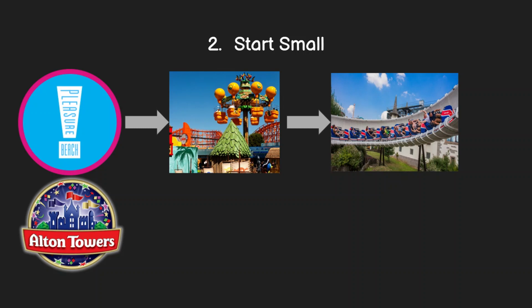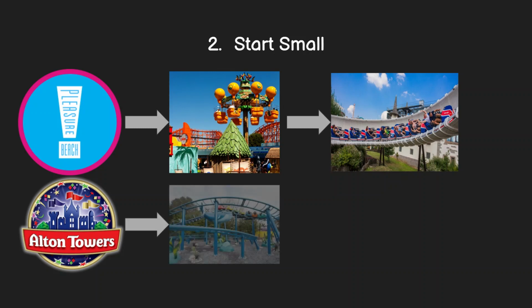But for Alton Towers, if you're more focused on the roller coaster side of things, as oftentimes Alton Towers lacks in its flat ride offering, you can of course start on the Octonauts coaster, which is in CBeebies Land, and don't just judge it based on the fact that it's aimed at children, because of course if you are scared of roller coasters, then this will probably offer a more intense experience for you, because everyone has different tolerances to G-force and also the idea of roller coasters in and of itself.